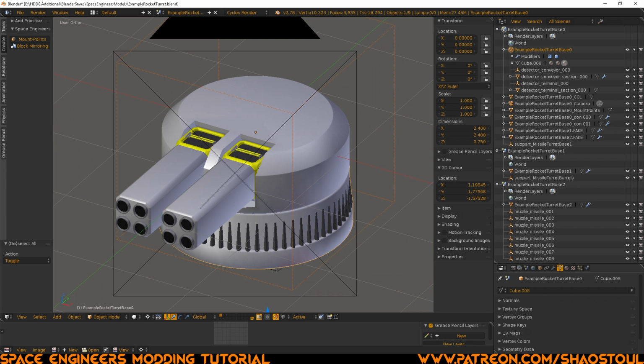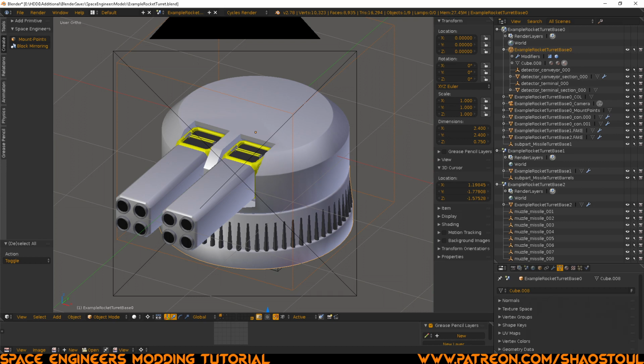They're comprised of three parts. The first is the static base, second is the lateral or yaw section, and lastly is the vertical or pitch section, which is also the barrels. This means that you'll have three separate MWMs that make up the turret in the end, excluding the construction or LOD stages. Without extra scripting, there is only one collision mesh that applies only to the static base piece.